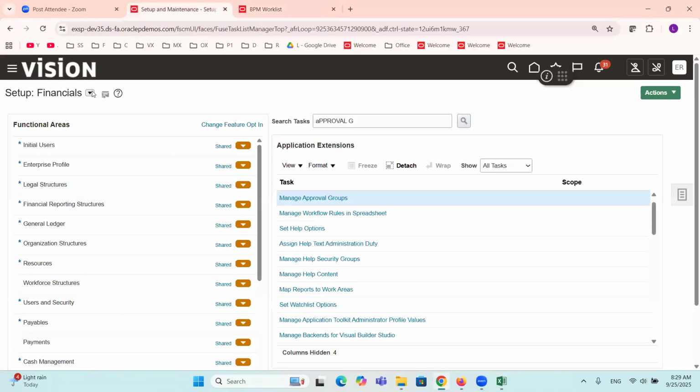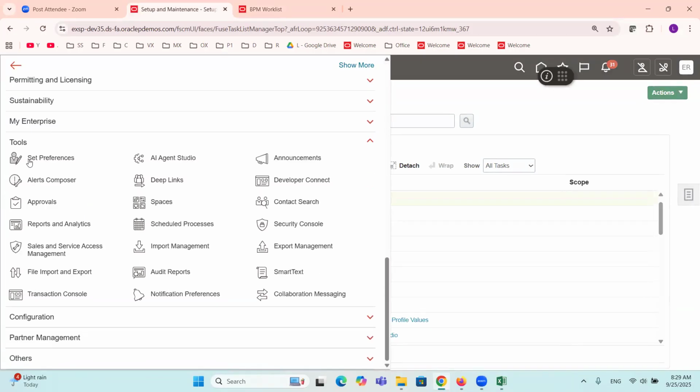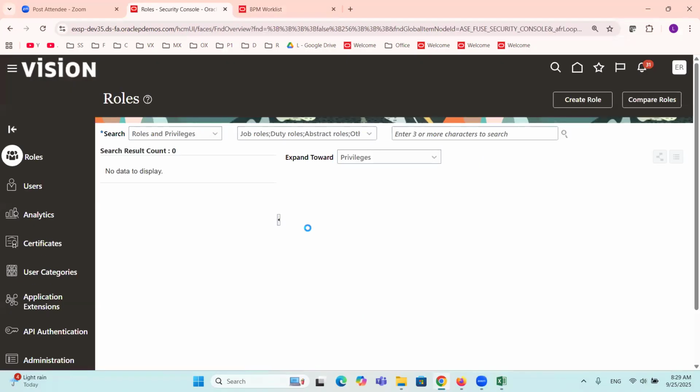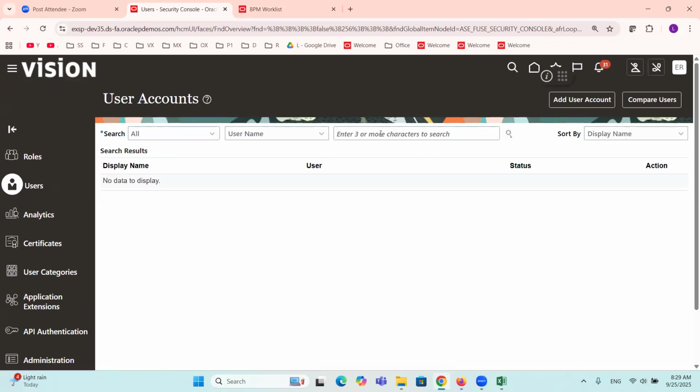So go to security console, tools, security console. Go to users. To the user from which we are going to create expense reports, we need to assign the role called employee.